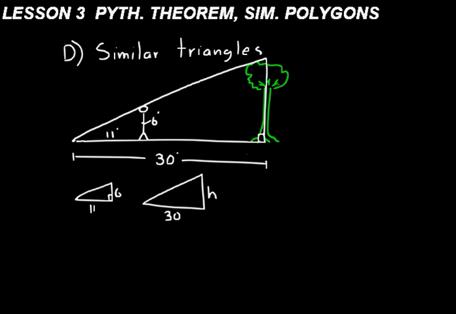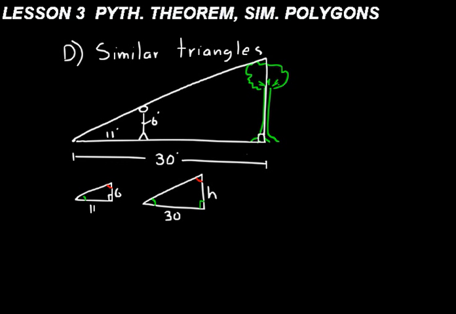Similar triangles are triangles whose angles are the same. If their angles are the same, that means their sides are proportional to each other. So we know that both of those triangles had this angle right here in common, and they both have right angles at their bases. So if two angles are in common, the third has to be in common as well, because the sum of them add up to 180. So that top angle, which I'll just put a red mark on, those are in common as well. If all the angles are congruent, then that means the triangles are similar.